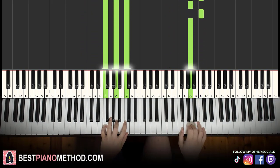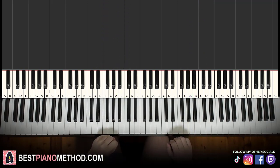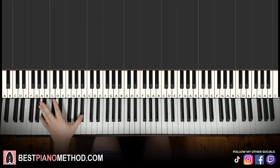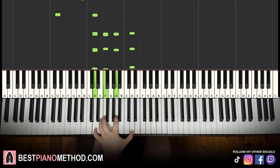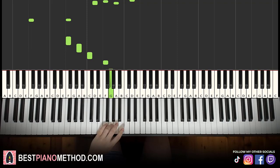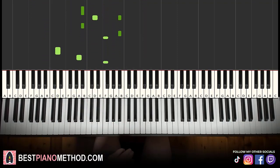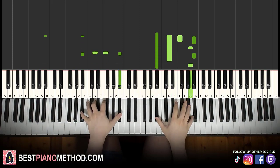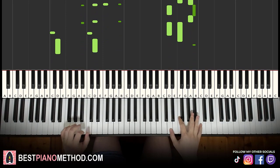Once you get the melody and chords all good, you can start to add your own improvisations. You can do more bass like the original or like the remixes — like B flat octave for the B flat major. You can do rhythmic patterns and arpeggios for the left hand. For the right hand, you're going to harmonize on the chords to make it thicker in texture.